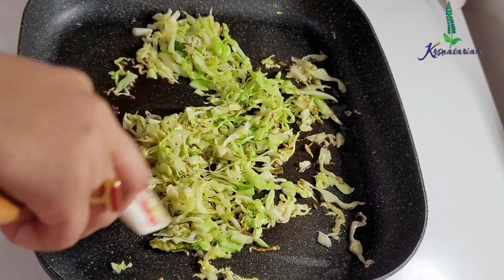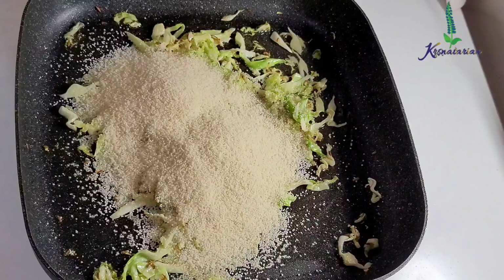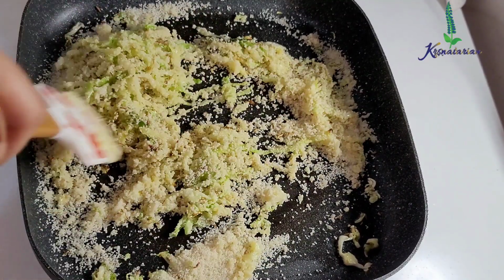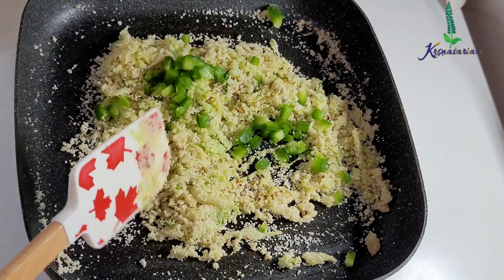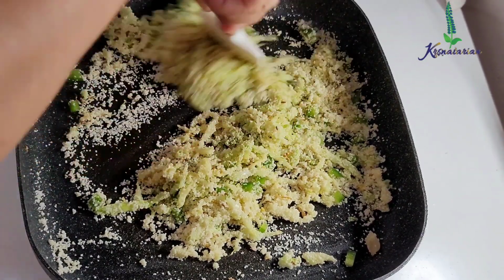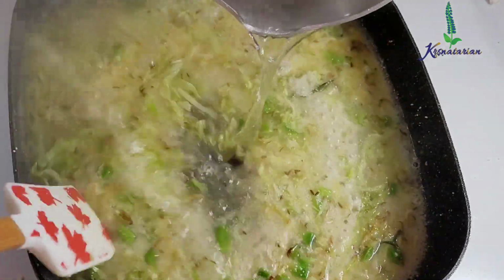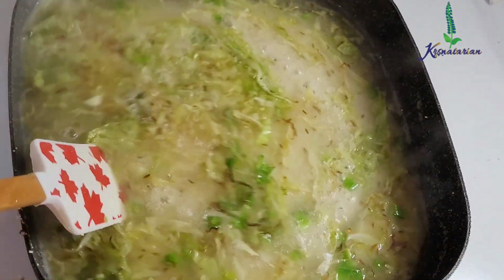then add a cup of Samo rice. This Samo or samat is also used in fasting. I've made some recipes with this in the past also. Now during this time you have to reduce the heat to complete low. Roast the Samo and then add the bell pepper, which is also called capsicum, and keep on continuously stirring it. After a couple of minutes, add around 4 to 5 cups of hot water to this. This was actually boiling hot water.